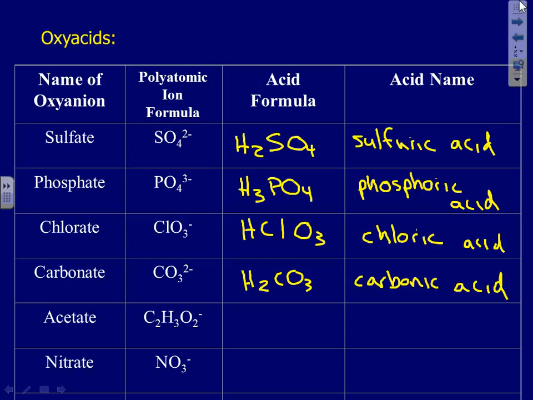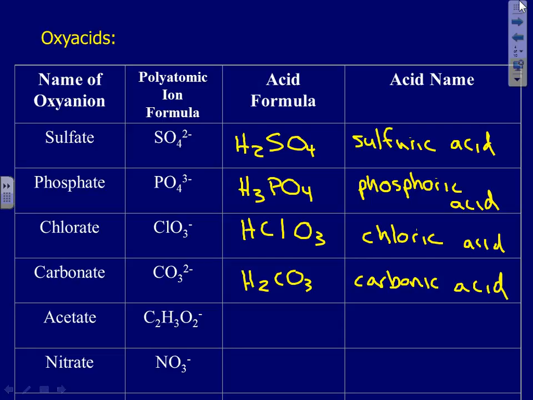That's another common one I didn't talk about. We would have talked about it when we talked about synthesis and decomposition reactions. Carbonic acid is the acid that's formed when carbon dioxide is dissolved in water in the formation of carbonated water or carbonated beverages. So when you drink a pop, that's the acid that's in there, carbonic acid.